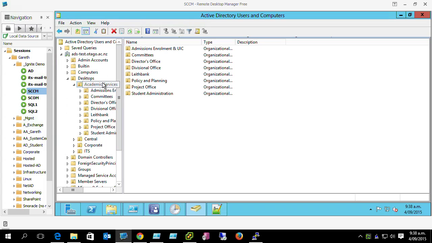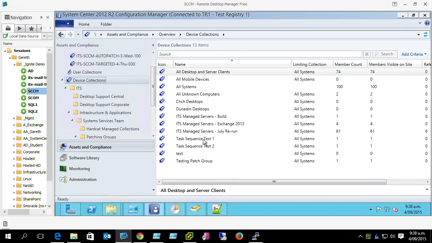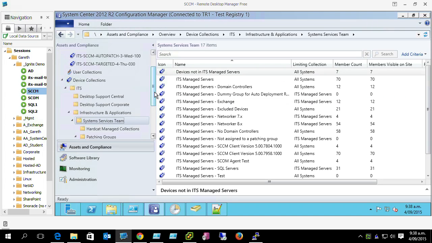Then we'll create a collection based on, say, academic services, and we'll limit their access in SCCM to that collection. So they have to have their machines in there for it to work, if that makes sense. So that's how we're protecting it, relying on the inbuilt security in SCCM, which Microsoft has said works fine. We haven't seen anything to counteract that yet, or haven't seen anyone hack their way around. Not that anyone's tried probably, but you never know.